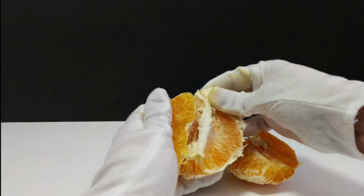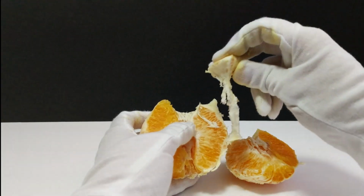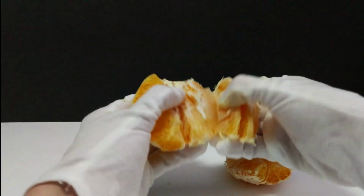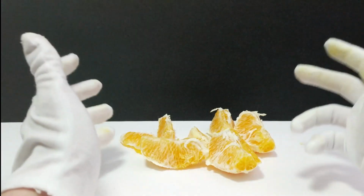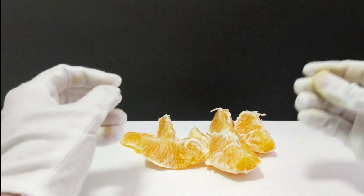You also have this part, which you can dispose of. This is not edible, so we're gonna throw this off to the side. There we go. And now, you can spread out each piece individually. It's not perfect, guys, but this is the most efficient way to unbox a Gorange.